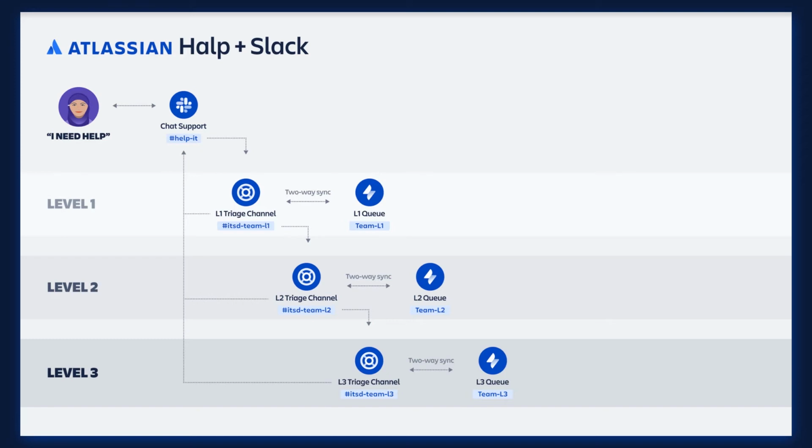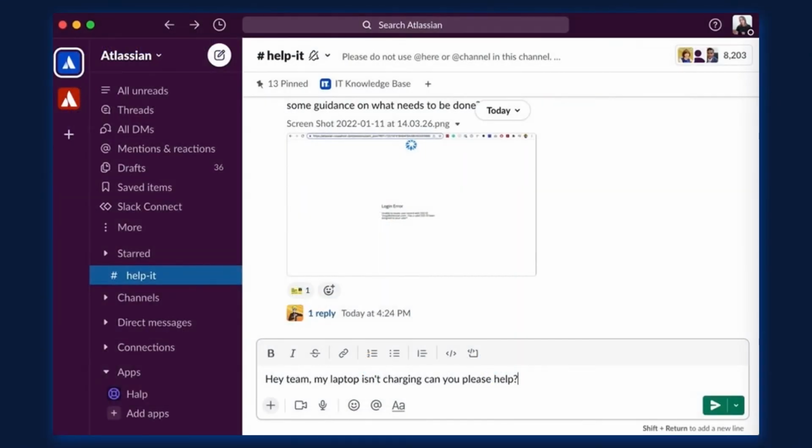We created one private Slack channel for every team queue value in Jira so that each team can receive requests triaged to them in real time and only focus on those without having to look through the noise of other teams' requests. It cannot be overstated how much of a departure this is from how teams worked before the rollout. Let's see it in action.